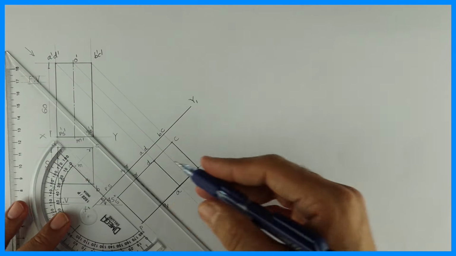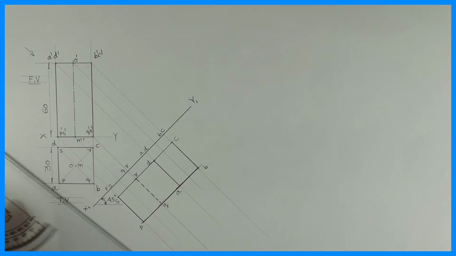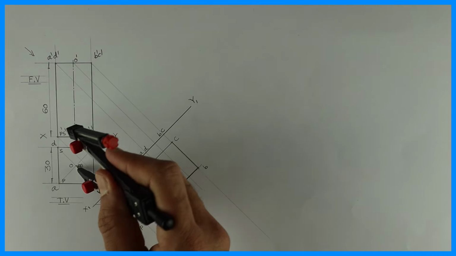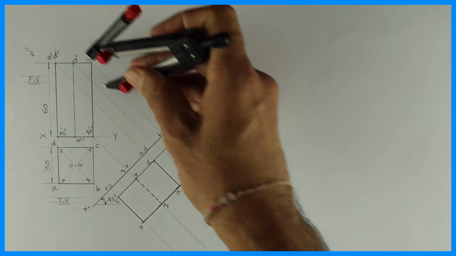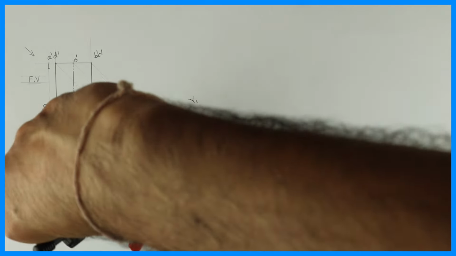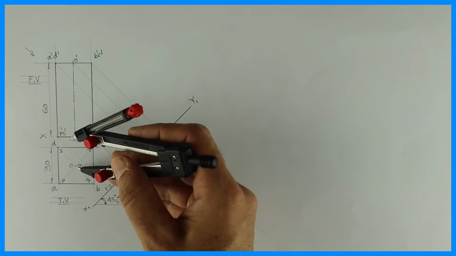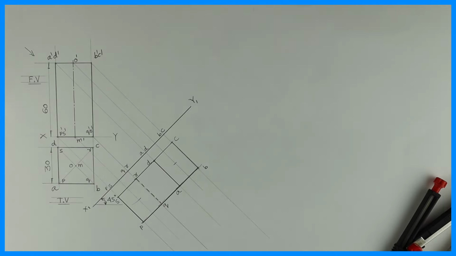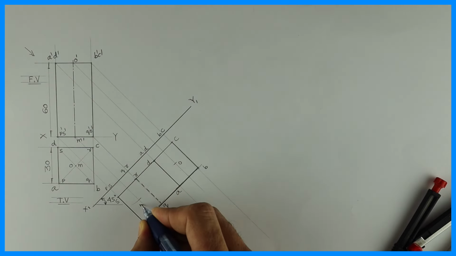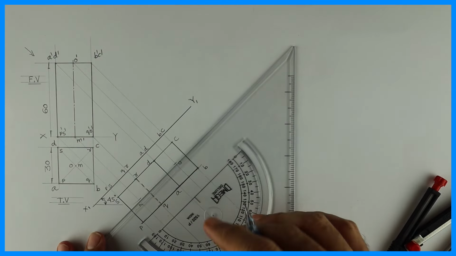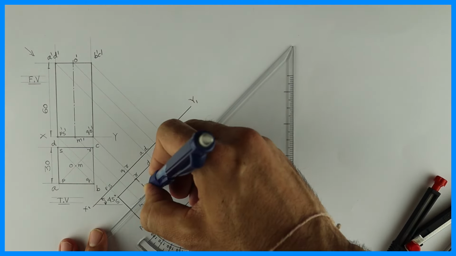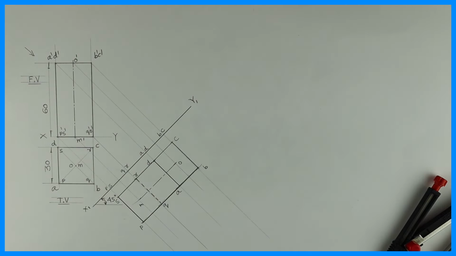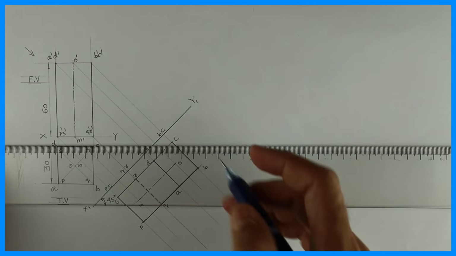You can draw the axis also. OM, same concept: XY to O, and from O dash, from this line you cut here. Same way XY to M, and from here you cut M. This is O, this is M. Then you draw the axis line. So this is how it will come. This is the auxiliary top view.